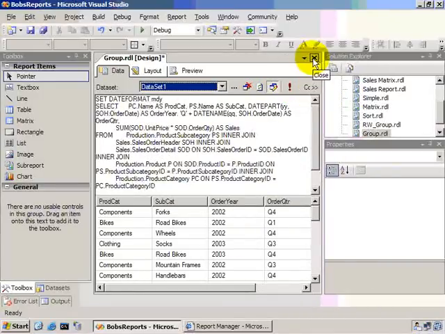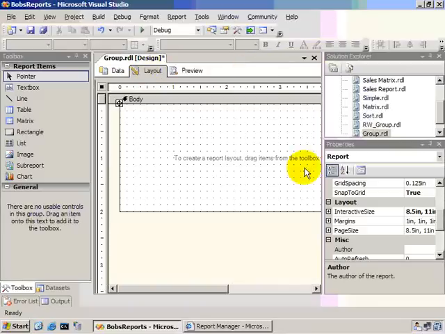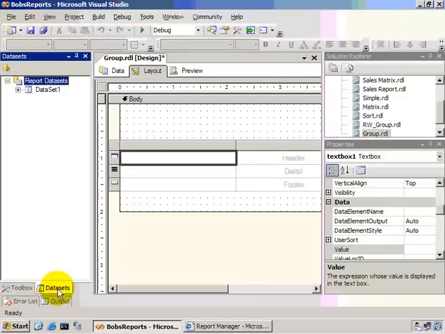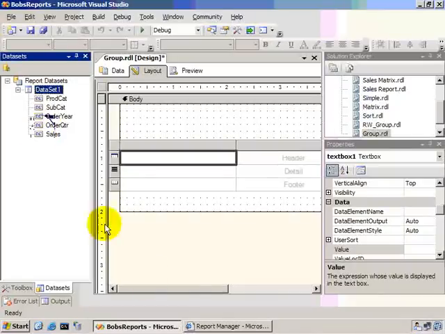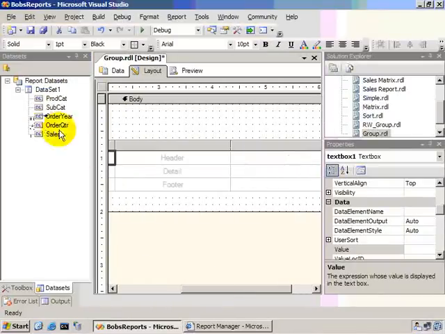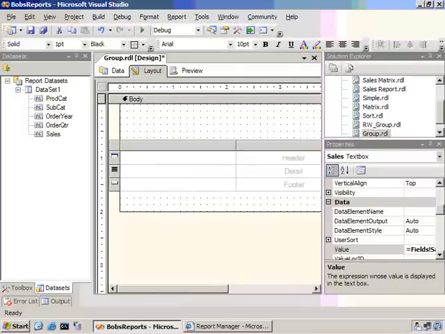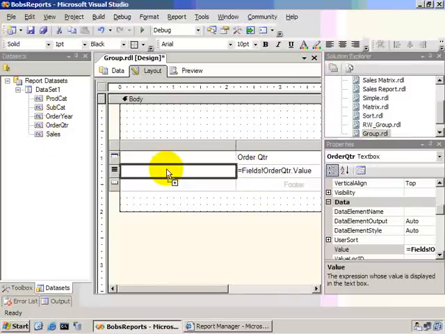Great. Okay. So the next thing we want to do is go to the layout, and we're going to drag and drop a table onto the design surface. And we'll go to the data sets window, and we'll just take the sales. So let's do this. Make this a little less complicated by only using the sales values. Well, let's go ahead and put the quarter and year in here too.